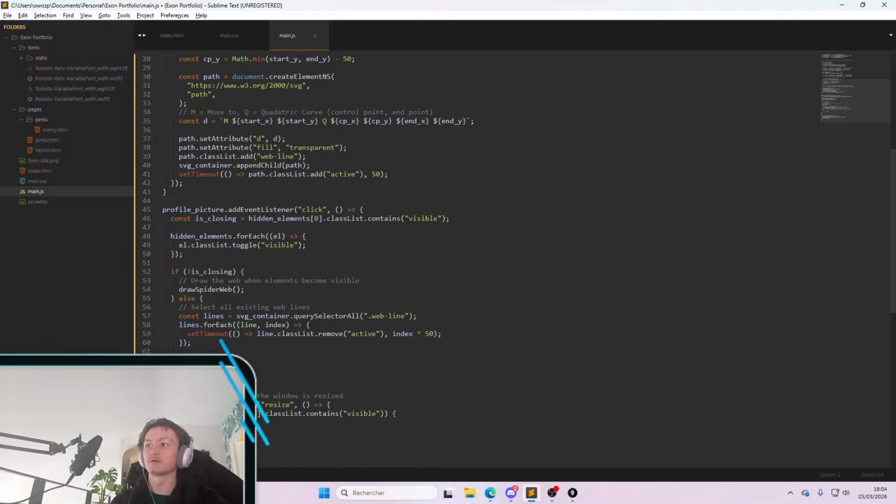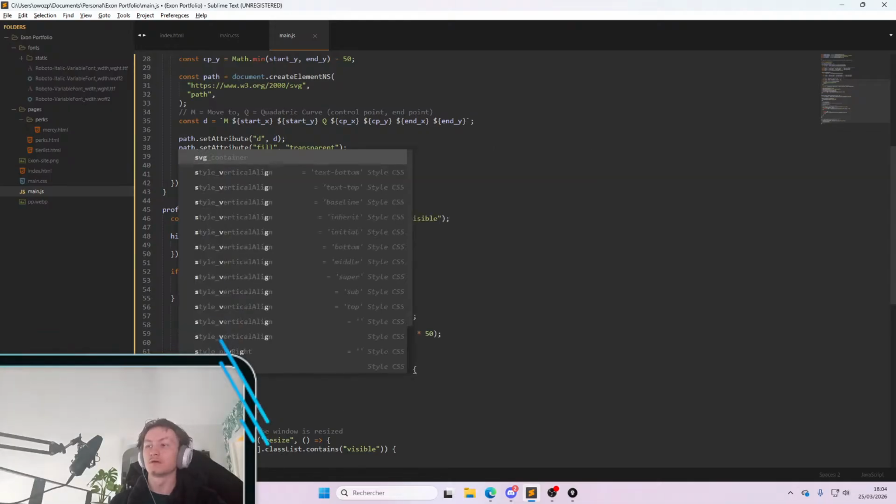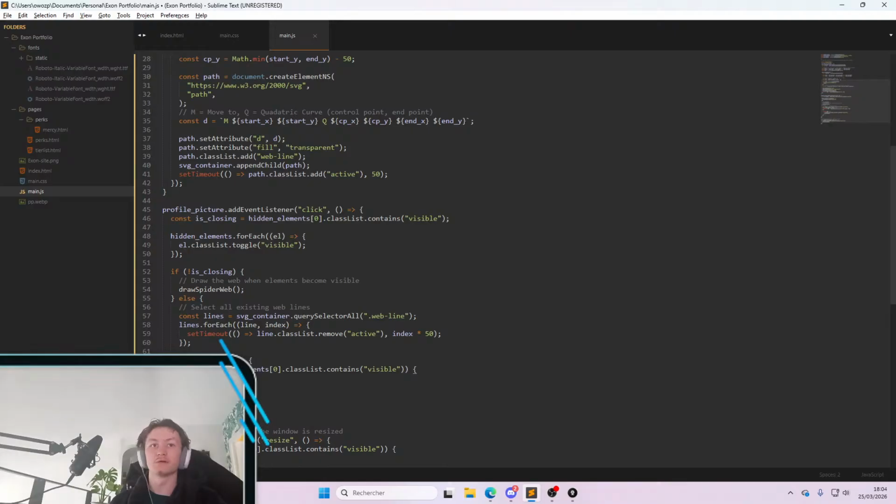What's the timeout? Contains visible container.